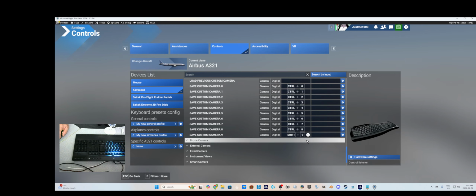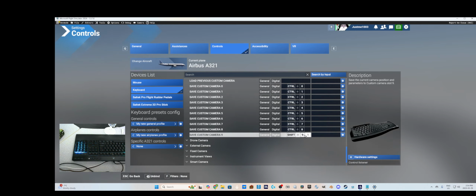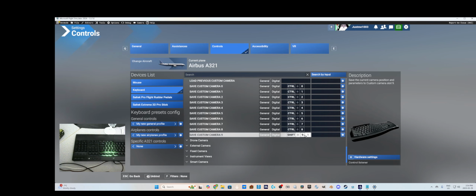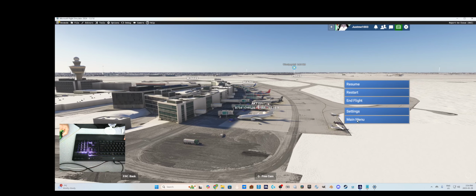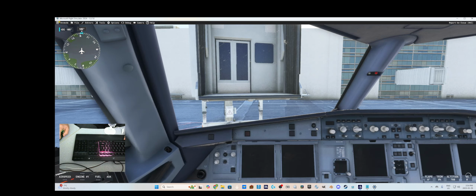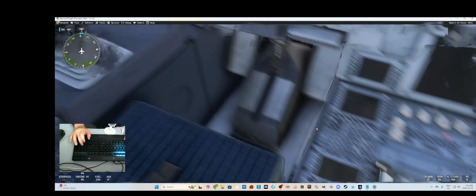Now, I will caution you that if you decide to do this, just be aware that you may be removing functions that you might want to use later on. In my case, I've analyzed those two functions, and I don't care about them. I don't use them. If I do need them later on, I'll reset them. But that's how you can set certain views and attach them to your num keys.